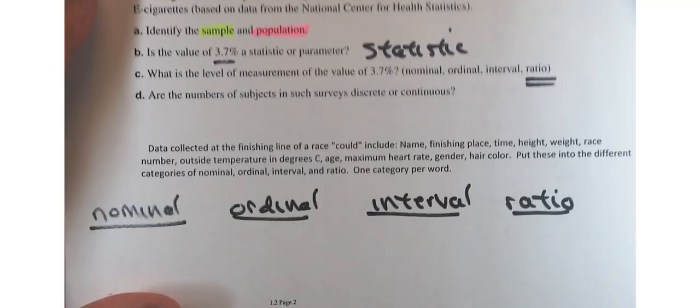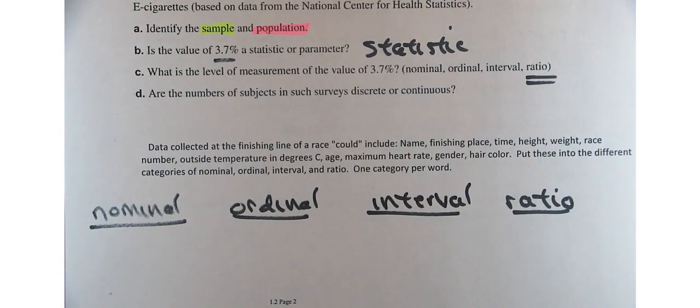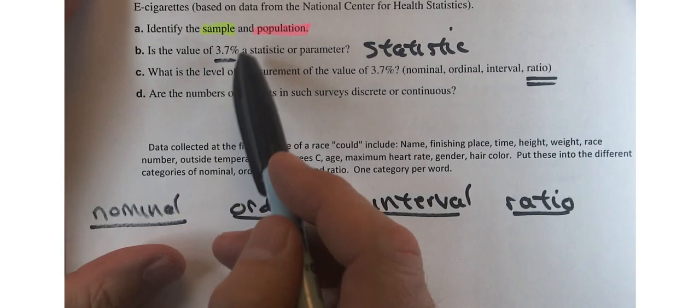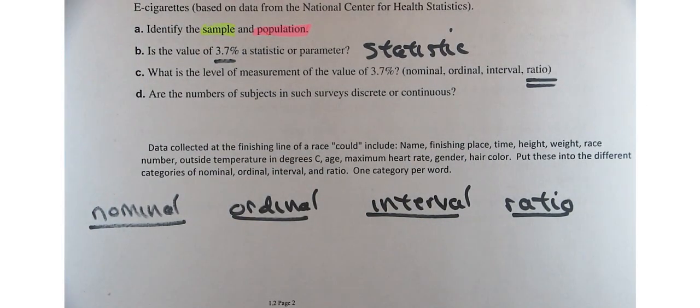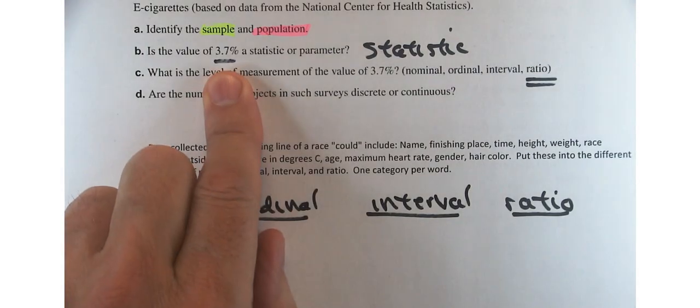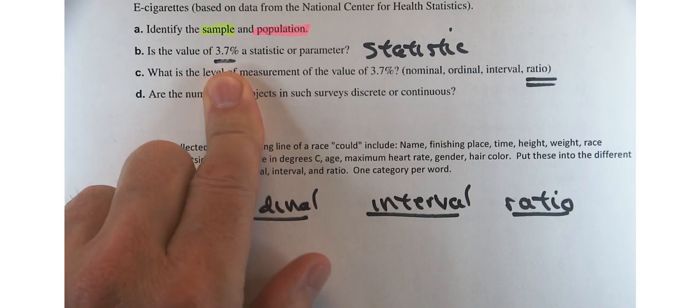I got a question about that. Yeah, please. So at first we had chosen nominal, and we chose nominal because we felt like, okay, well you could put it in two groups, non-smokers and smokers. Can you tell me why that's wrong? Okay, because they're referring to the actual percentage, not whether or not you're smoking or non-smoking. They're just talking about percentages there. This number here. And that number could be anything between 0 and 100%. So we're not worrying about the labels.